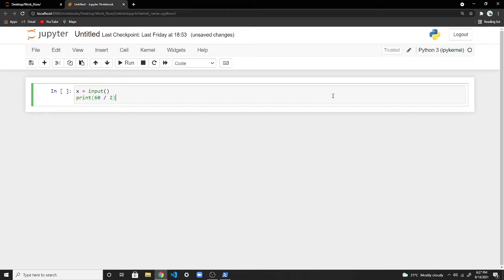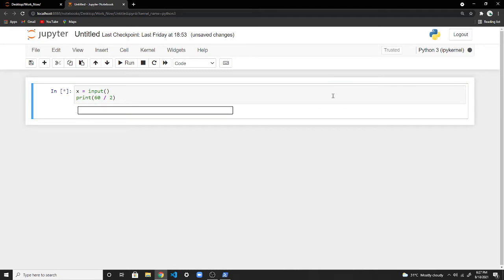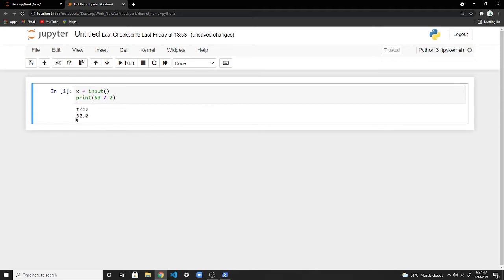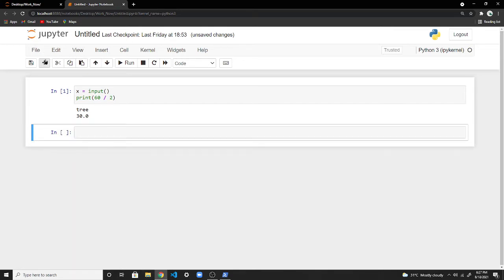You can just press Ctrl+Enter, and this gives you the result output. Now we are going to create another cell, and I'm going to show you some magic commands of Jupyter Notebook.